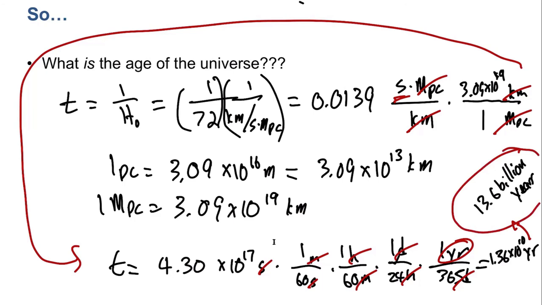That is the actual age of the universe, within the squiggles, within the assumptions that we've made, which is comfortably older than the sun, for instance. We think the sun is about 5 billion years. We think the oldest globular clusters are about 11 billion years. This is a picture that can make sense and is compatible with the oldest things that we see in the universe, which is nice.